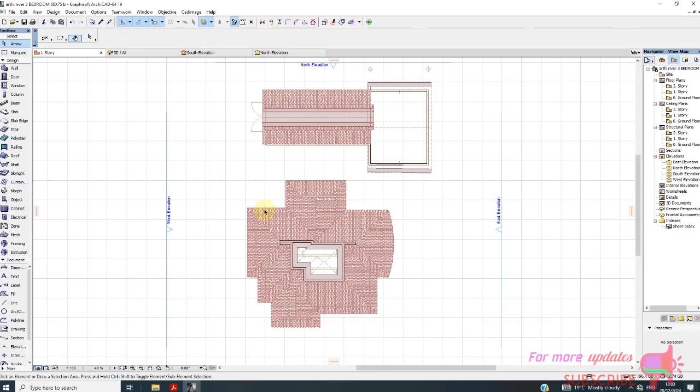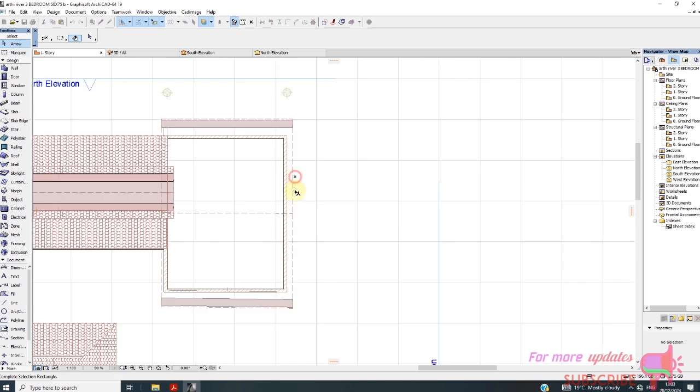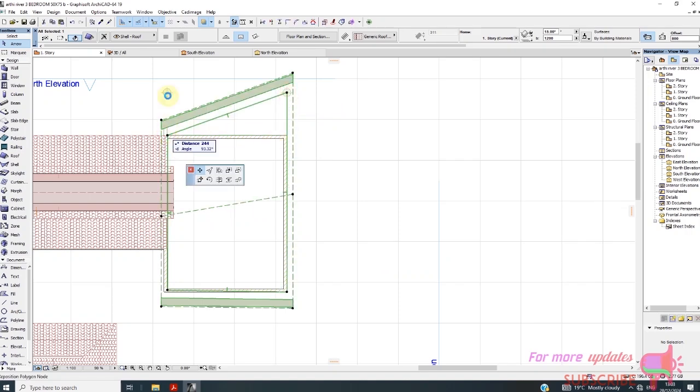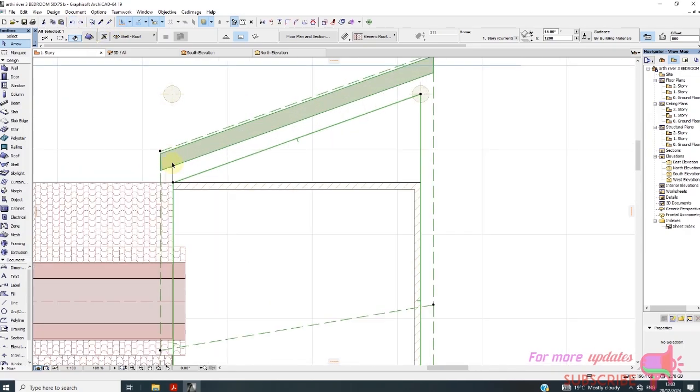I go to first story. I want this to cover up to that column, so I'll drag that at that point. Up to that point. Not straight.